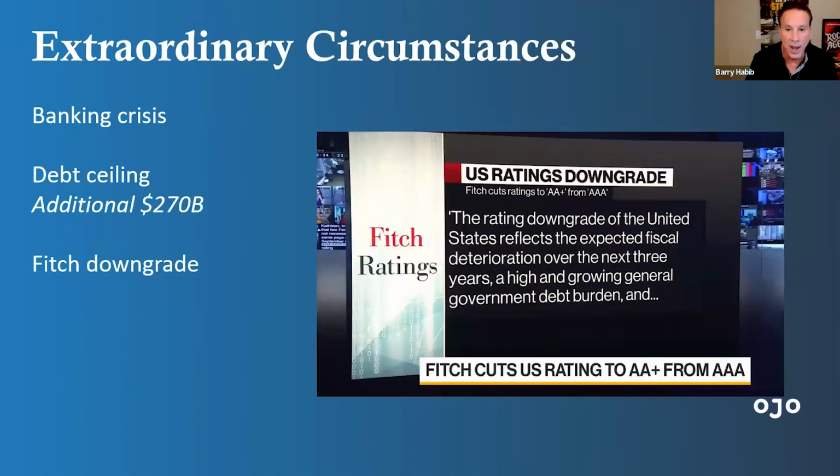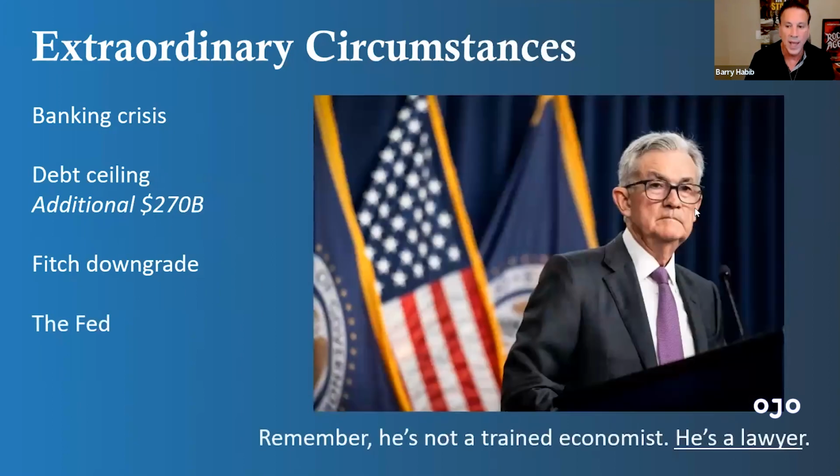And then the hits keep coming, right? Remember the downgrade of our credit rating from Fitch? They took the US credit rating down. And just like a customer, if their credit rating is a little worse, the rate's a little higher. So that hurt rates. And while all of these negative things had occurred, the biggest one has been the Fed and this guy, Jerome Powell, and other members of the Fed who put upon us all this inflation and created it. But now they have been maniacal in trying to kill inflation that they caused. So they were the arsonist, and now they're trying to be the fireman.